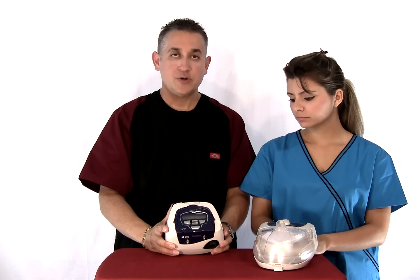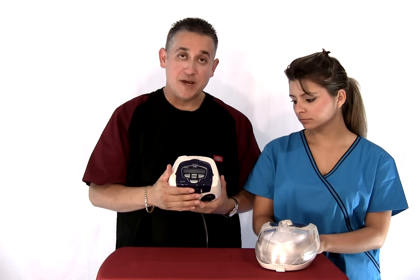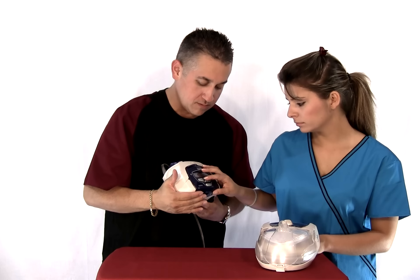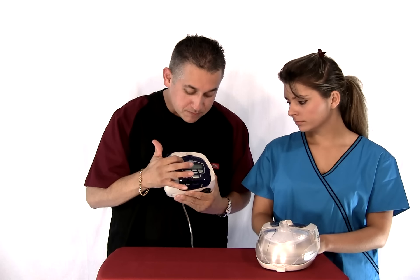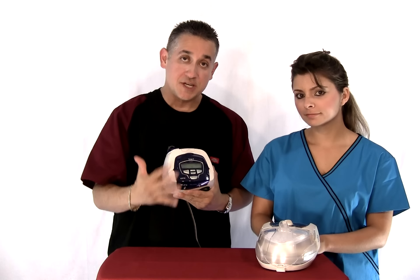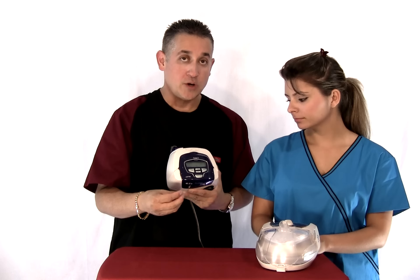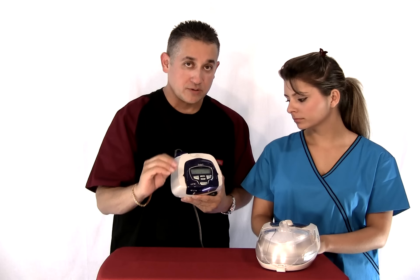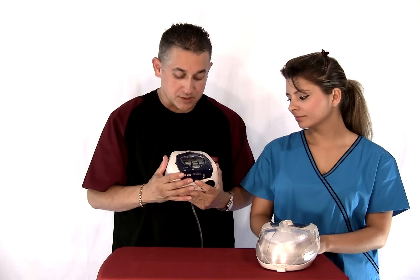The ramp feature is something you as the patient can change. You just press these buttons up and down right in there and it'll light up the ramp, and will basically go up and down so you can set your ramp time. A ramp is for patients who want the feature enabled where you can start your pressure a little bit lower and work its way up, but it eventually goes back to your scripted pressure.